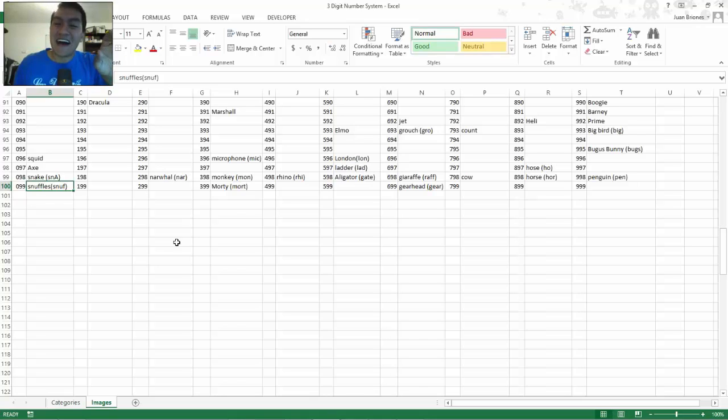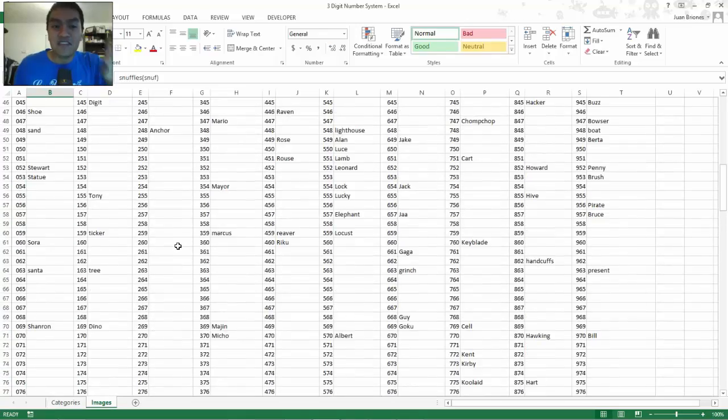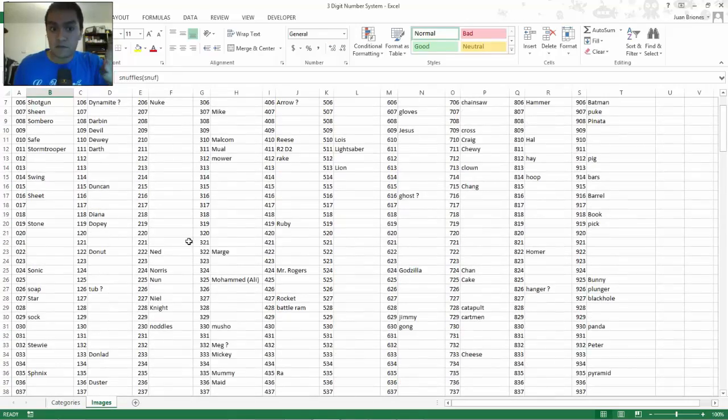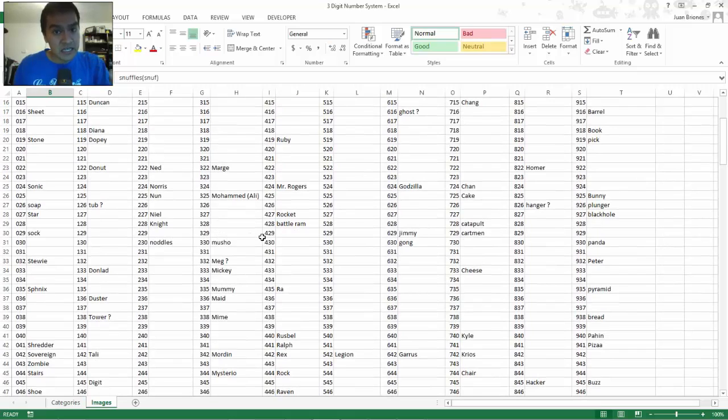But so I have a dog. I have to make sure that none of the other images I come up with are dogs. So for example, I have one that's Disney and I thought, hey, Pluto. But I was like, wait, Pluto is a dog and I have Snuffles already. That's not going to work.